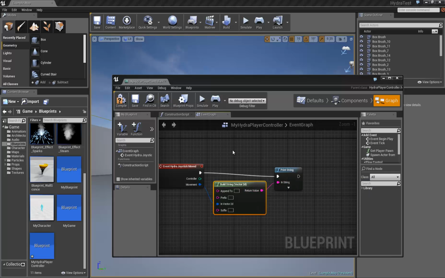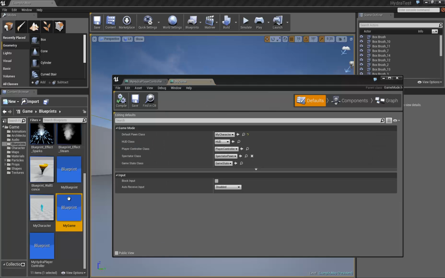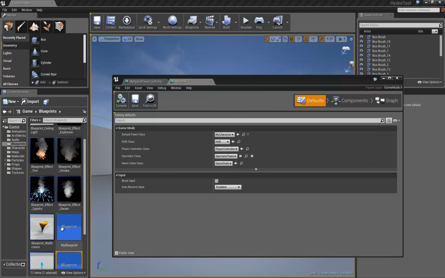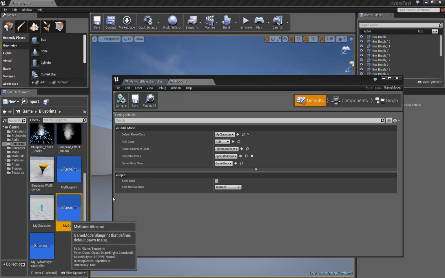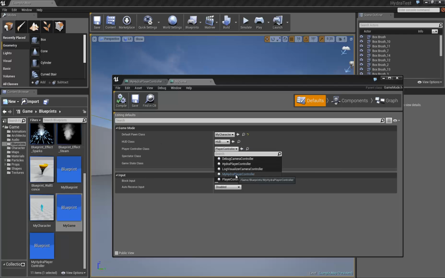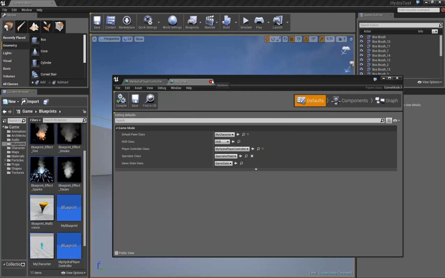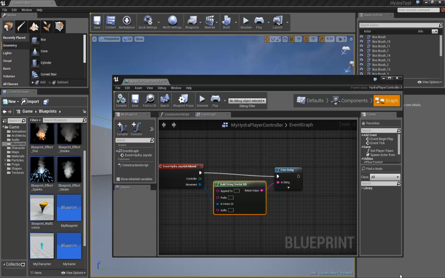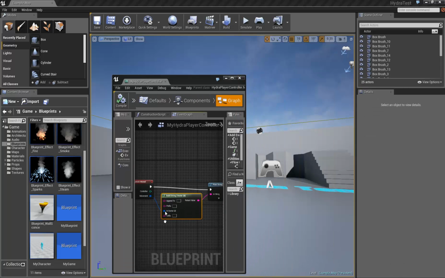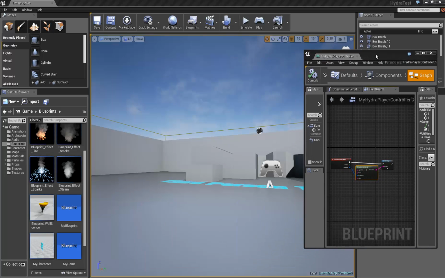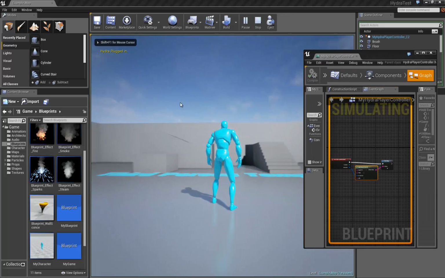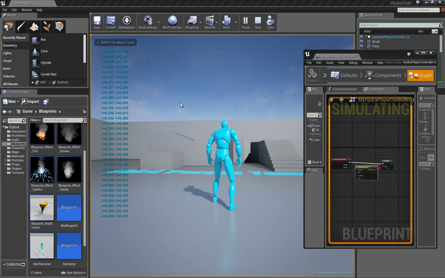Spit out a string. And just like the last time, we need to do one small step more in order for it to actually be registered. In this particular case, in the blueprint, you can change your game to use your controller class right there. Now we can compile it, save it, close it, and let's resize this again so we can see what's going on. And if we hit play, and I move the joystick, you can see me spitting out the numbers from the joystick.